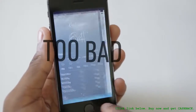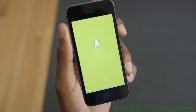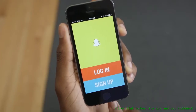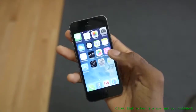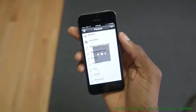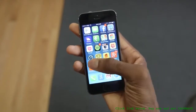My biggest gripe with iOS 7 was actually the animation. Every time I unlock the iPhone 5S, there's this new animation in iOS 7 that takes a solid half a second before it lets me do anything on the home screen, and I don't like that at all. And that's too bad. So now anytime I want to unlock the phone, and I already know I want to go to the second page of apps, I have to wait for the animation to finish before I can do anything, because while it's animating, it's unresponsive on the touchscreen. Still bugs me to this day. I wish I could change the animation speed, just speed it up a little bit.